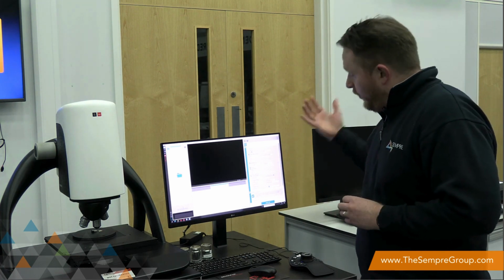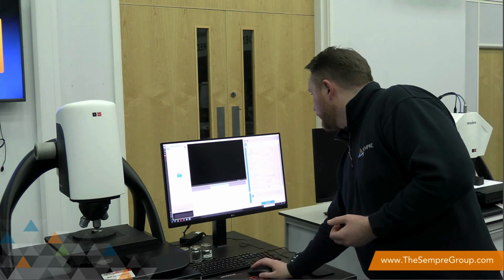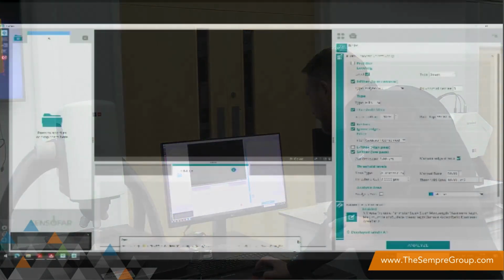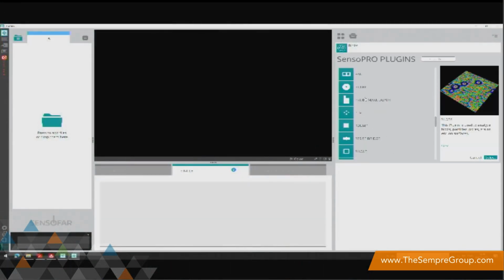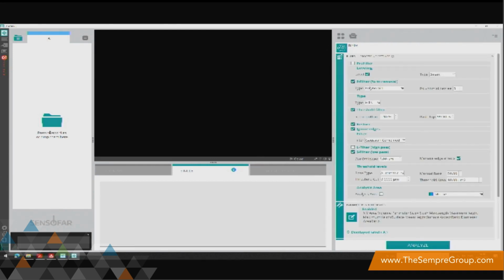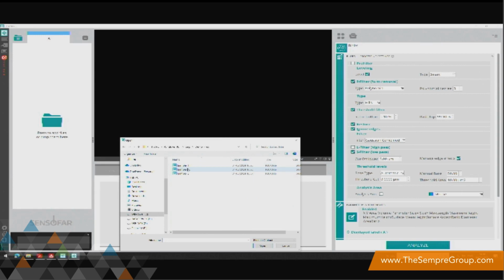Within the software there are different utilities. If I go onto our drop down here, and close this window for a second, we can see all of the different types of utilities that are already programmed into the system. One of the most commonly used is blobs, so I'm going to select our blobs function. If I go into our files, and I'll go to demo files.